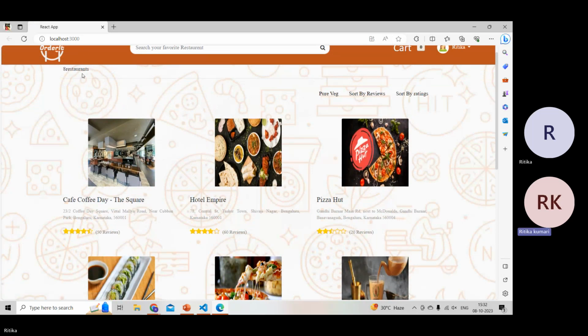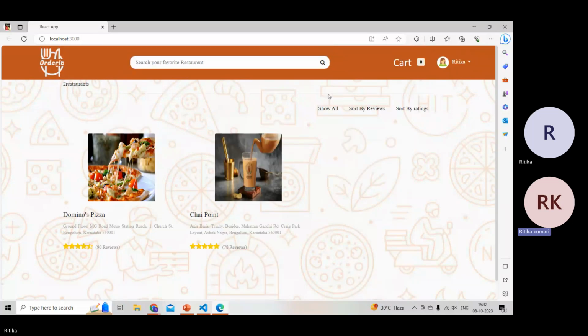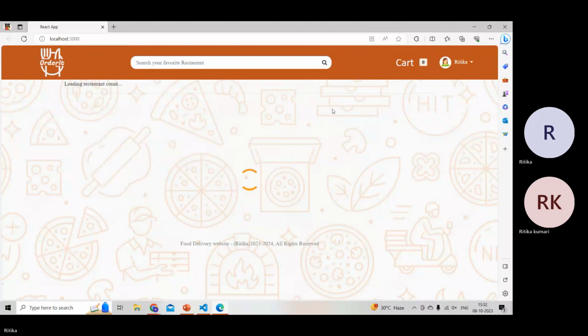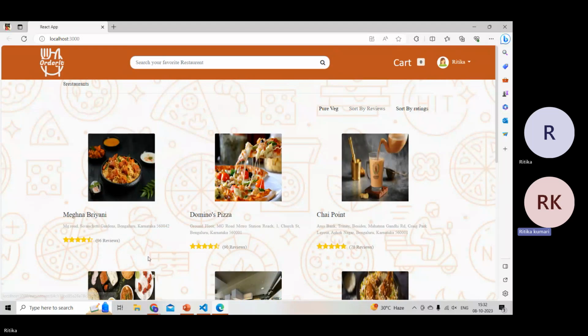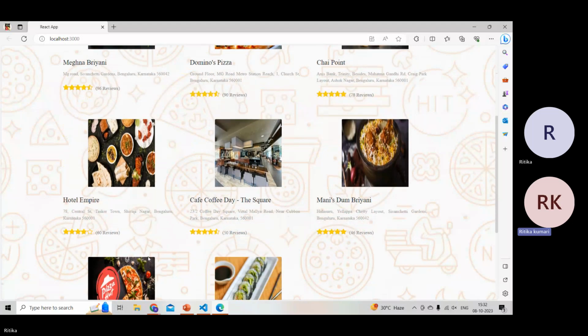Here we can see there are a total of 8 restaurants. And if we want to see only pure veg restaurants, we will click on pure veg. There are only 2 restaurants. Now, if we want to sort by reviews, we can see that it has been sorted by reviews.